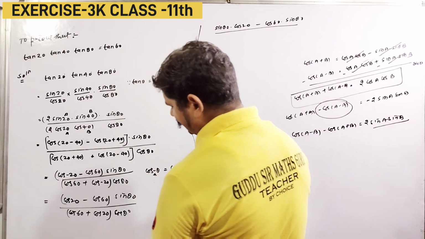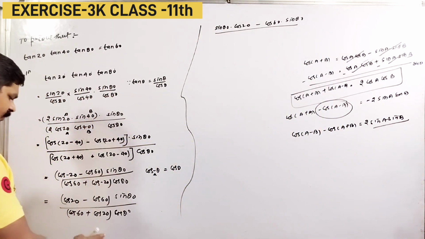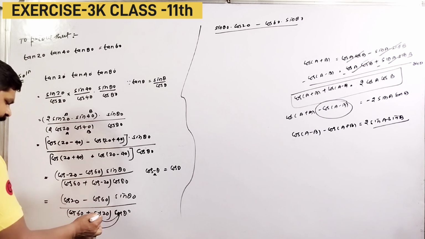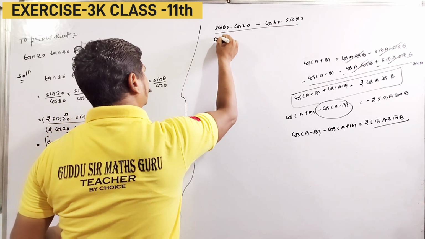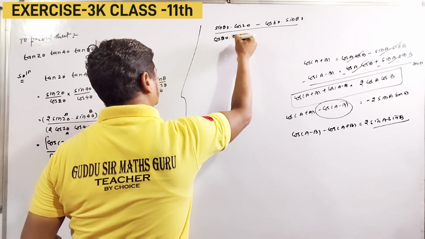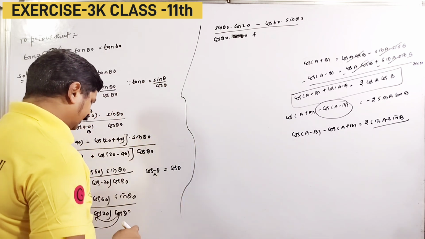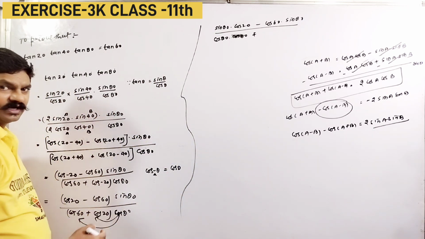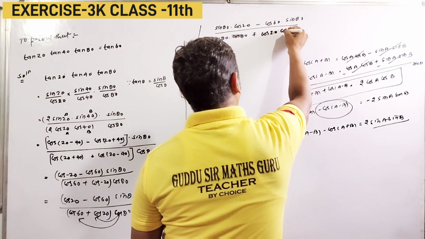Same procedure you do here. When you break the bracket, there will be multiplication. Clear? First you multiply cos 80 by cos 60. After that cos 80 by cos 20. So in this way this comes to cos 80 into cos 60. Clear? This way you write. After that there is plus, so you write plus also. And after that you multiply cos 20 by cos 80, so this comes to cos 80.